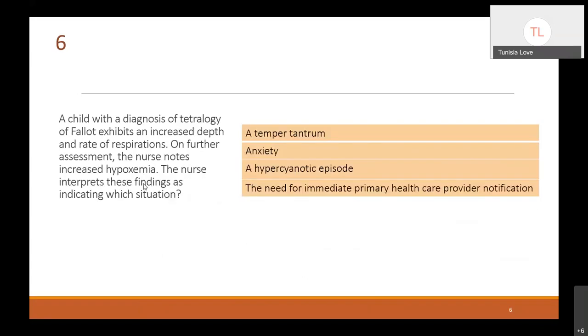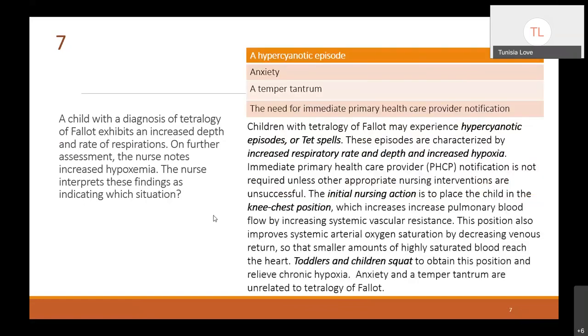So you have a child with a diagnosis of tetralogy of Fallot who is exhibiting an increased depth and rate of respirations. On further assessment, the nurse notes increased hypoxemia. How does the nurse interpret these findings? What's happening? What is the child experiencing? Hypercyanotic, which is also called a TET spell.